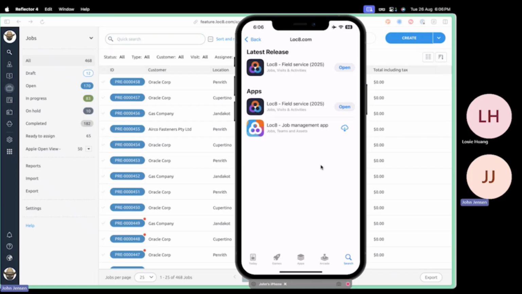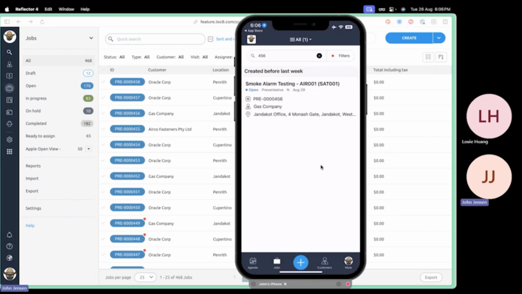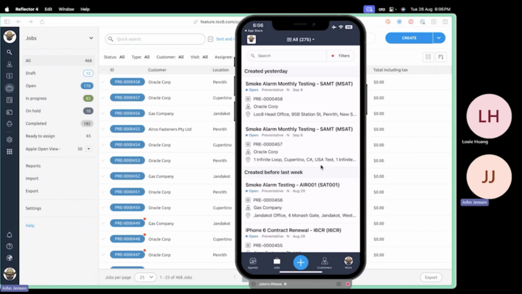It is called Loc8 Field Service 2025, but again, if you just do a search for the word Loc8 in the Apple App Store and press on the developer of locate.com, you'll find all the applications, the two that we offer currently. So if I go ahead and I open up the application itself, what I'm going to do is go over some of the key options that are available from the outset in the form of those buttons at the bottom of the screen here. And then what I'll do is I'll dive into a couple of components with regards to the actual system and some key pieces inside the application itself.